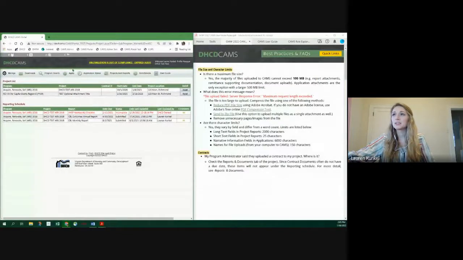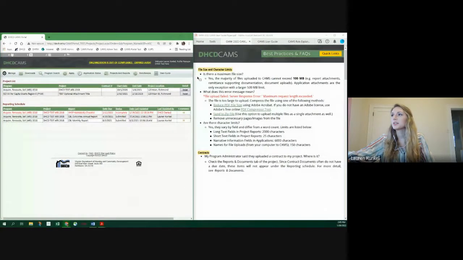On my left side, I have a screen pulled up of test CAMS portal. So this is where I go in and make sure that all the changes that we make work and look appropriate. Some of the things that may not look right are the reports that we have assigned to projects, the names of things, the dates. That's okay. This is test CAMS just to help us get a feel for it as we're looking at these side by side. So the first change to the user guide, I've got a few things that got added to the FAQ. The first are the file size limits and character limits.